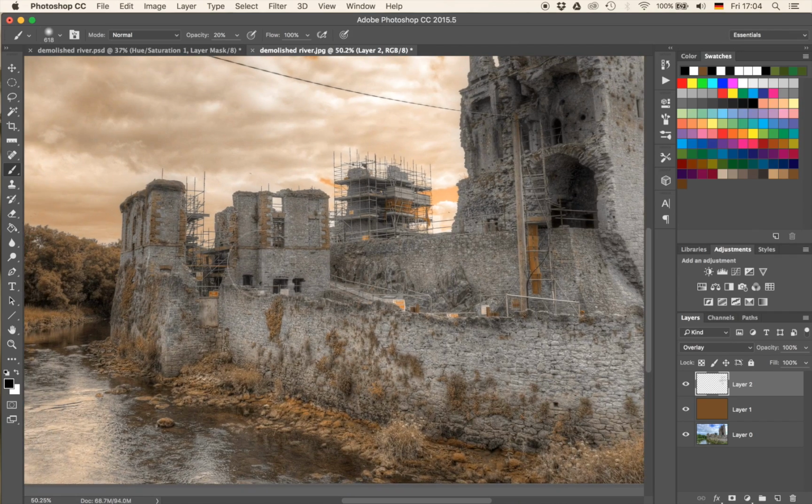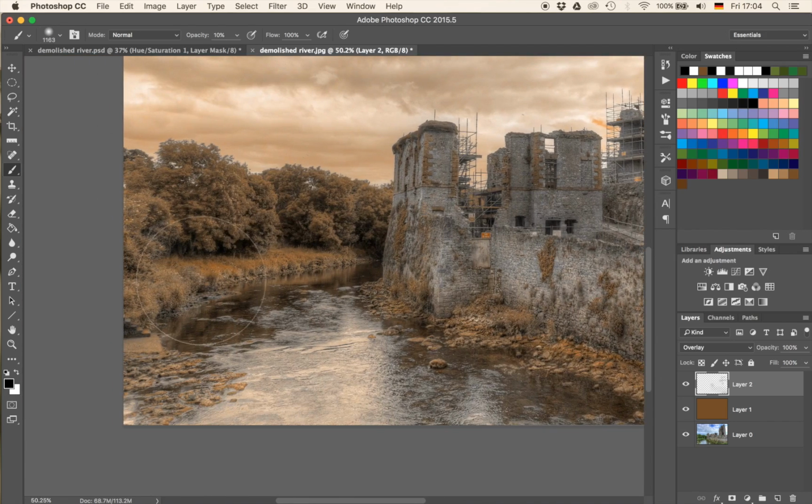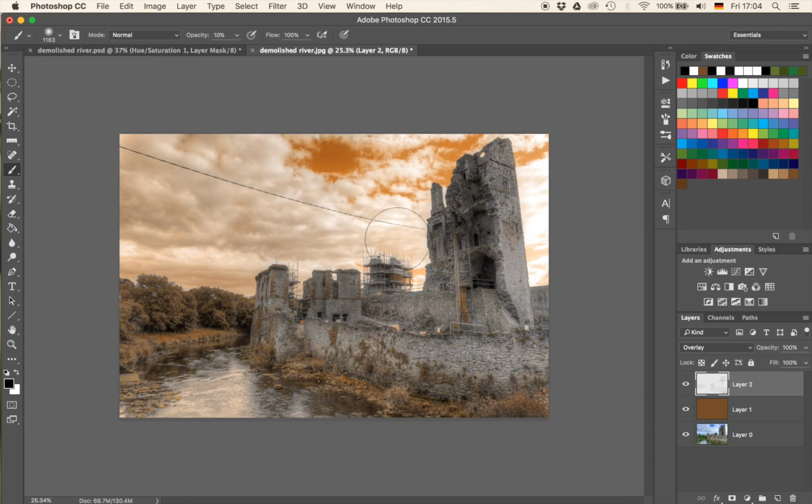Okay, that's that. And let's bring some brightness into this part of the building. Why not? Why wouldn't we? And with 10% and a massive brush, maybe not that massive, I'm just going to go over that wall right here. Something like that. And also a couple of times over here. And let's have a look here, and maybe darken down these ones as well. Just a little bit. Cool.